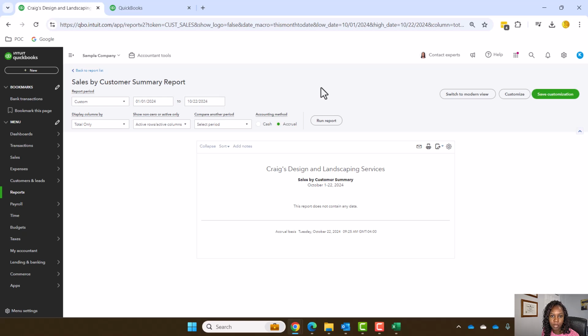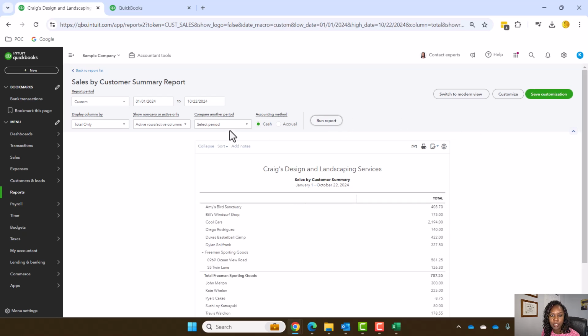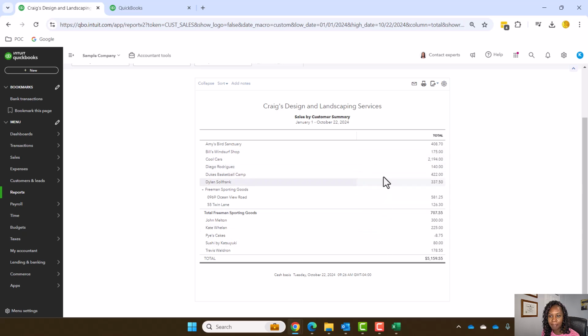And you'll want to run it on a cash basis. If you are on an accrual basis, you could have donors make pledges to you but they've not actually paid anything to you. Making a pledge and actually making a donation is different. You are going to want to report on what they actually paid. Okay, run report. So we have our list of what everyone has paid.